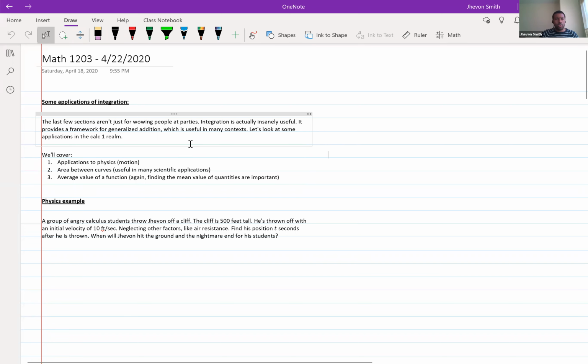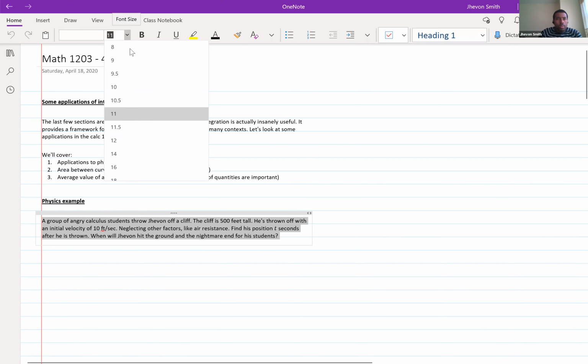And I at least want to get through the first one, the physics application, the equations of motion. So you might already see this being applied in physics classes if any of you are in physics. In physics 1, usually like chapter 1 or chapter 2, you do a lot of problems like this, and they have a lot of formulas in that book, and almost all of them were derived using calculus 1 and antiderivatives, actually. So I'll give you an example problem here. Here's a word problem. So this would be like a word problem that you'd have to do. And I'll talk about how we'd actually go about solving it. Maybe I can make this a little bit bigger.